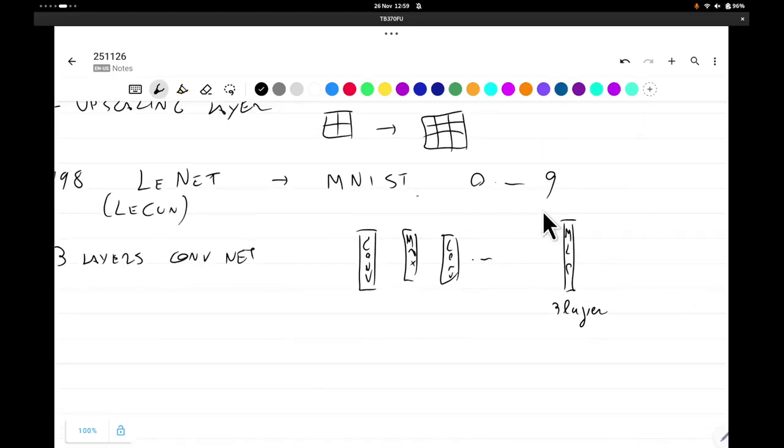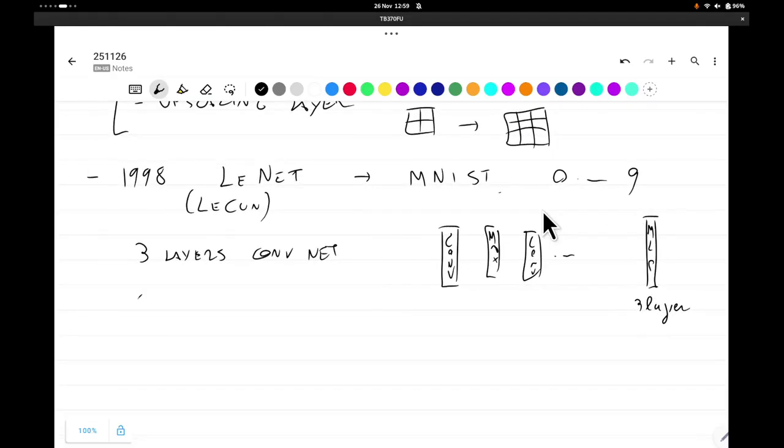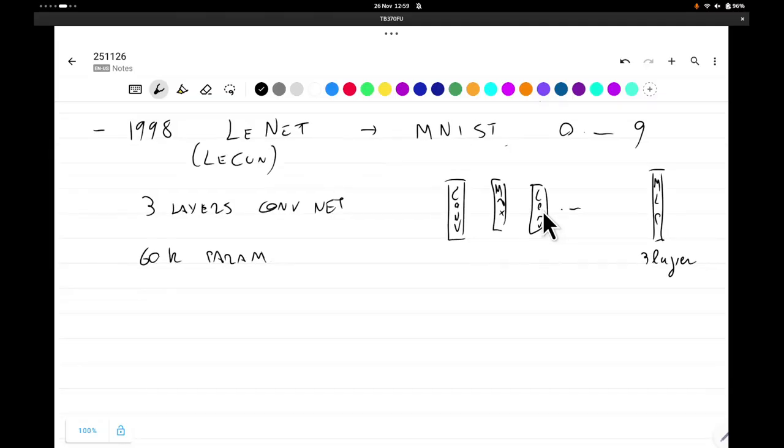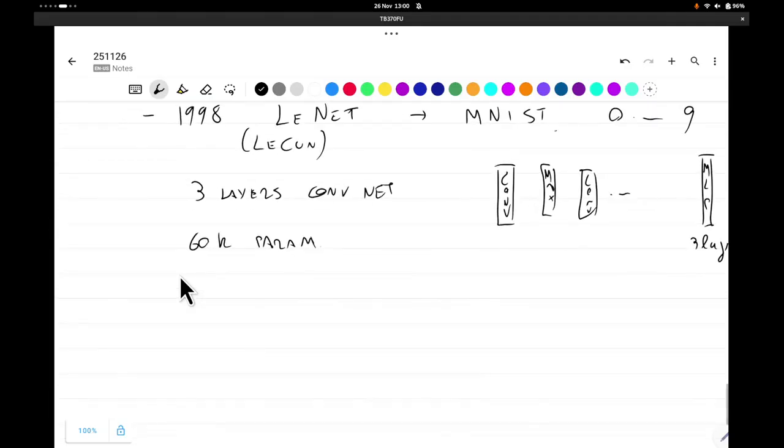The important thing could be, yes, you have 60K parameters, weights that were trained, and in the late 90s, that was the right number to get something that completely outperformed every other architecture, right? So the genius there was to design this architecture so that you had only 60,000 parameters, and then it was fantastic performance on the MNIST.